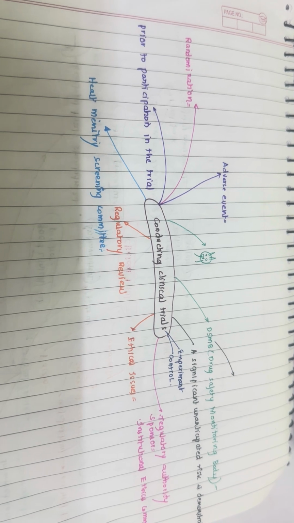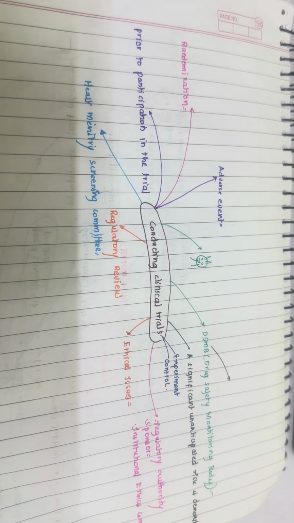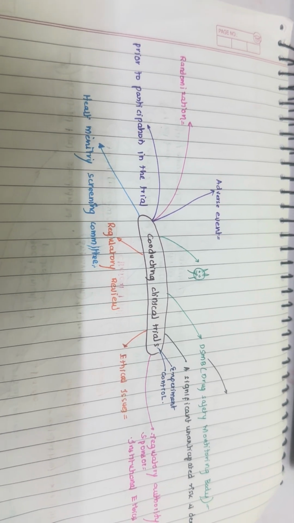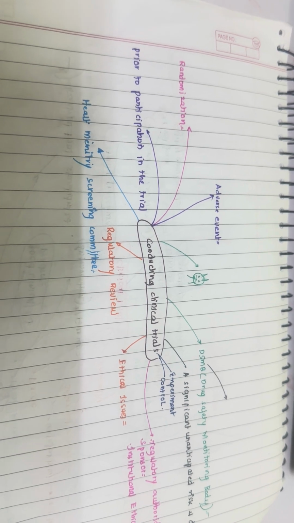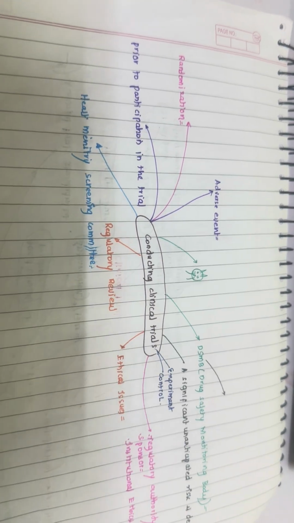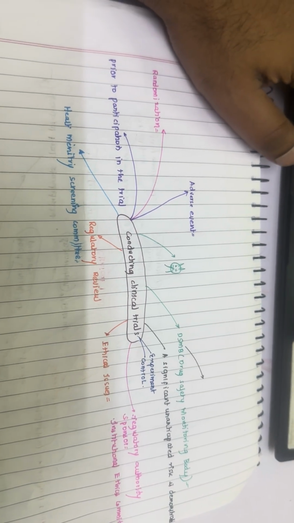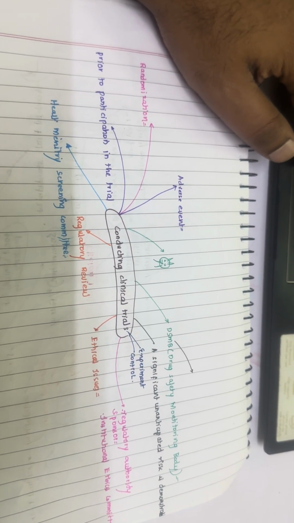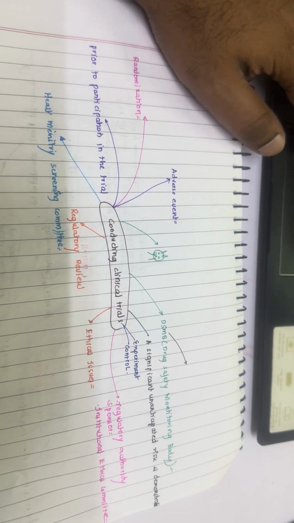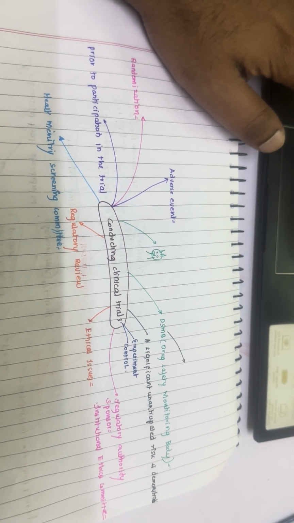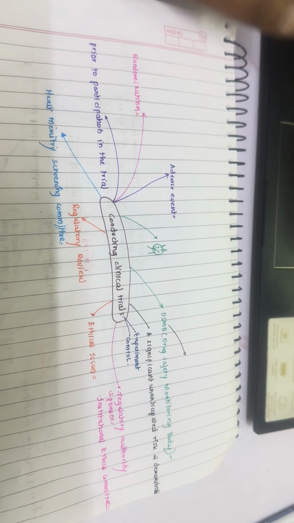State whether true or false. In a randomized control trial, the investigator is unaware of the sequence of allocation of participants to one of the study arms before and until the assignment is complete. This process is known as allocation concealment. Which of the following is not a feature of a randomized control trial? Simple random sampling is not a feature of a randomized control trial, but randomization, allocation concealment, and blinding are features.